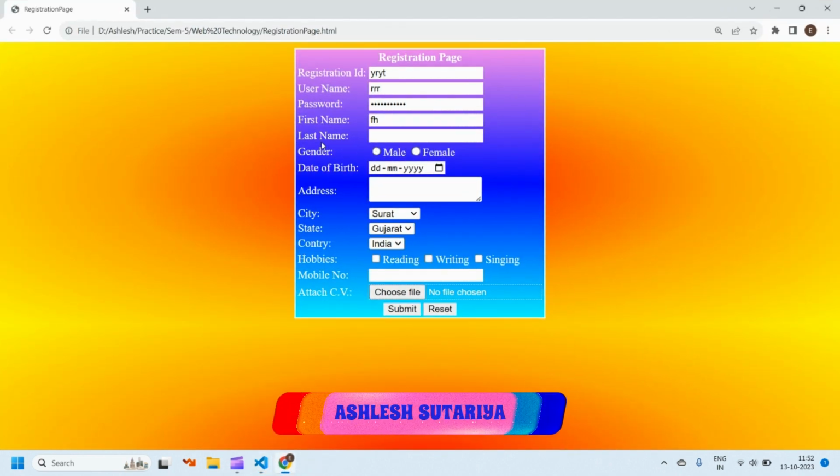Now we make the field gender, which consists of two options, male or female. Select only one, either male or female, not both.